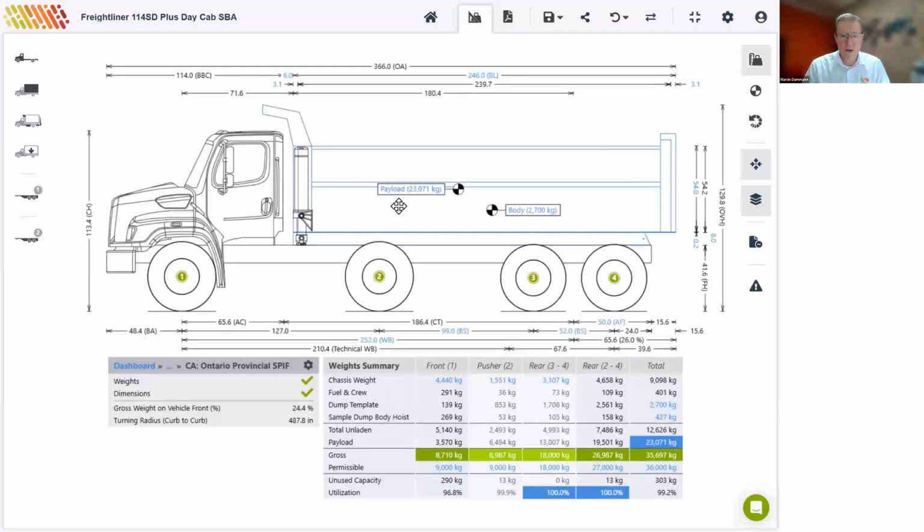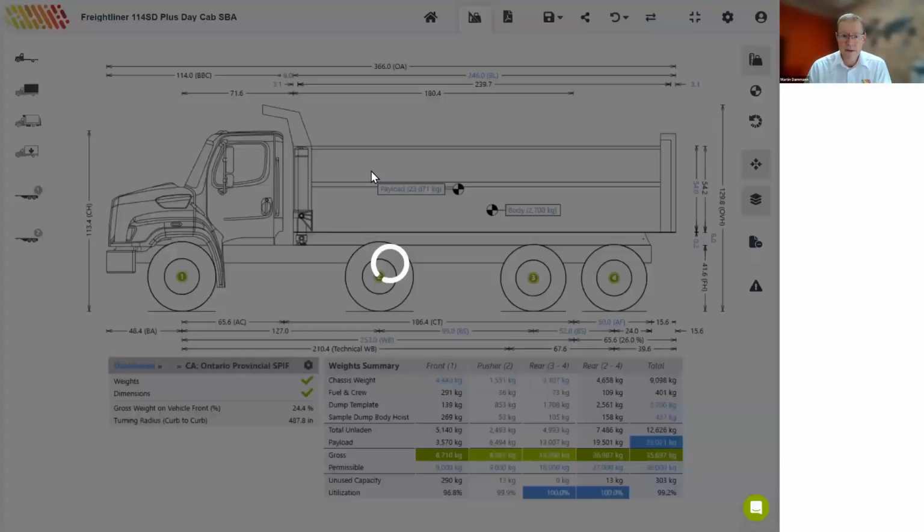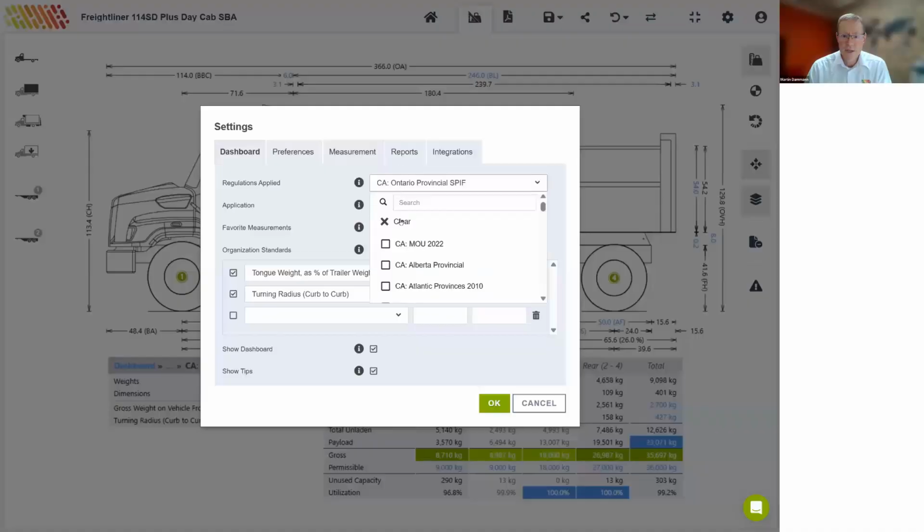Now, this is as far as we'll go in terms of optimizing this vehicle for Ontario. What I'll do next is have a look at our third case study, which is to see if this vehicle could work in Quebec. To do that, I'll go to the regulations and remove Ontario and just look for Quebec.